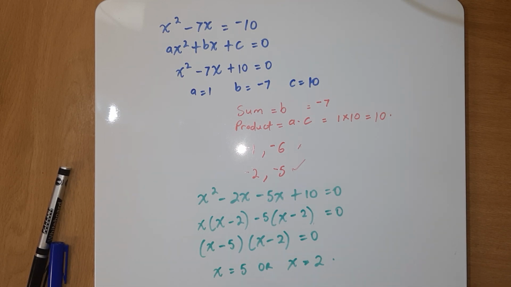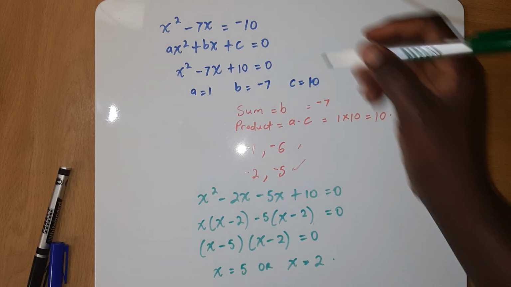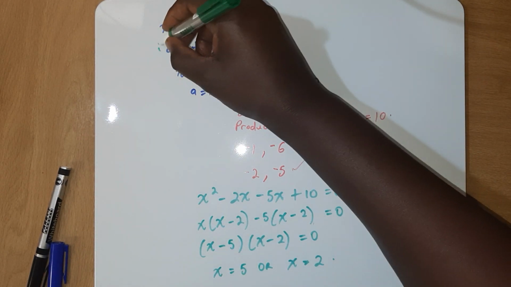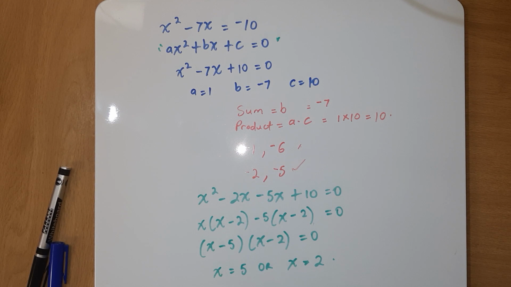So we've looked at the quadratic equation that's in this format. When we factorize, we get our two solutions. But we must also remember that not all quadratic equations have solutions, and not all quadratic equations can be factorized this easily. We will look at other methods for those that don't have such straightforward solutions, okay?